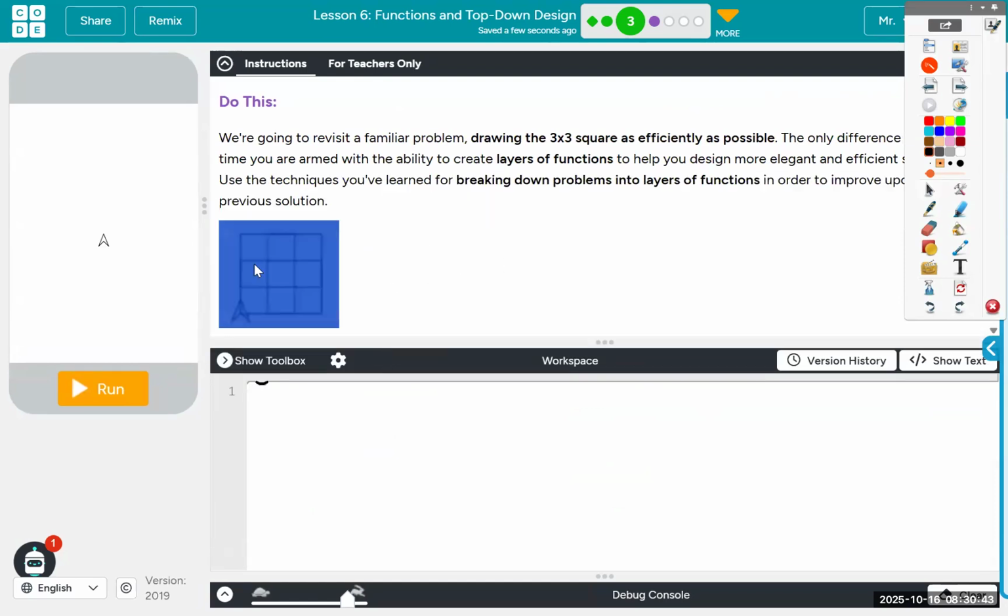Okay, so we've seen this one before, and it was very tedious to drag out at least 44 lines of code. Most of you are probably in the 80s. That's fine, because this brute force type of programming is not common or useful. Okay, but using functions and lower and high level functions is useful. And that's what we are doing here. Okay, layers of function. How are you going to break this up?